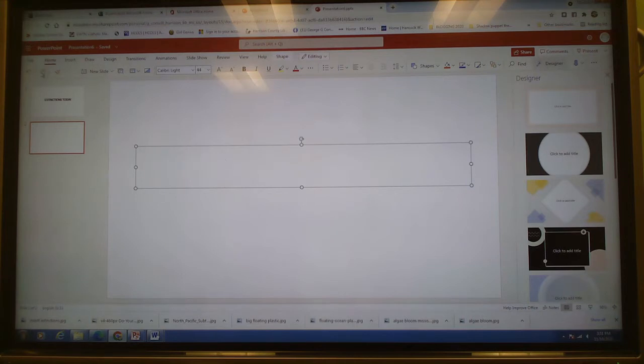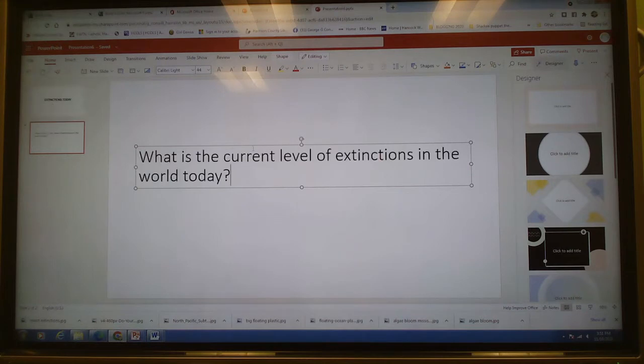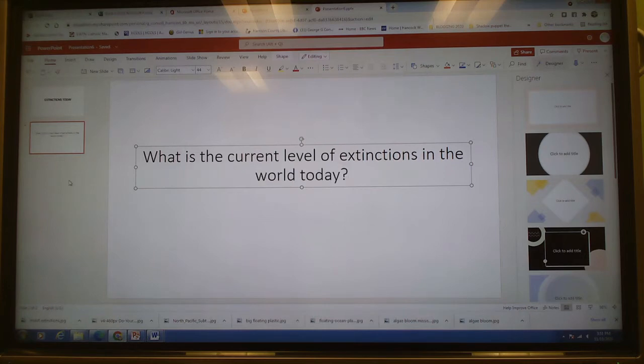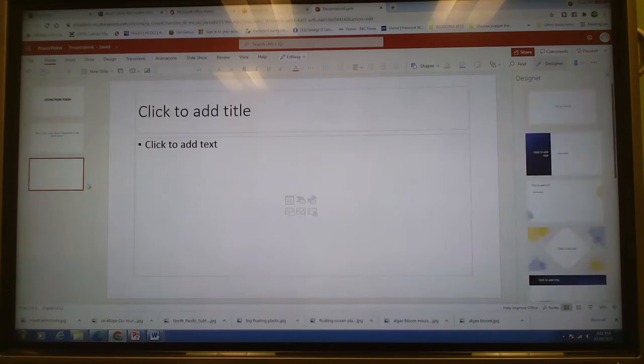Now I'm going to hit paste again. And I'm going to center that by clicking the justification and put it in the middle. Okay, that's my next slide. So then I make another, just clicking new slide here. And I'm going to put in a graph that I made. And the way I did it was really interesting.